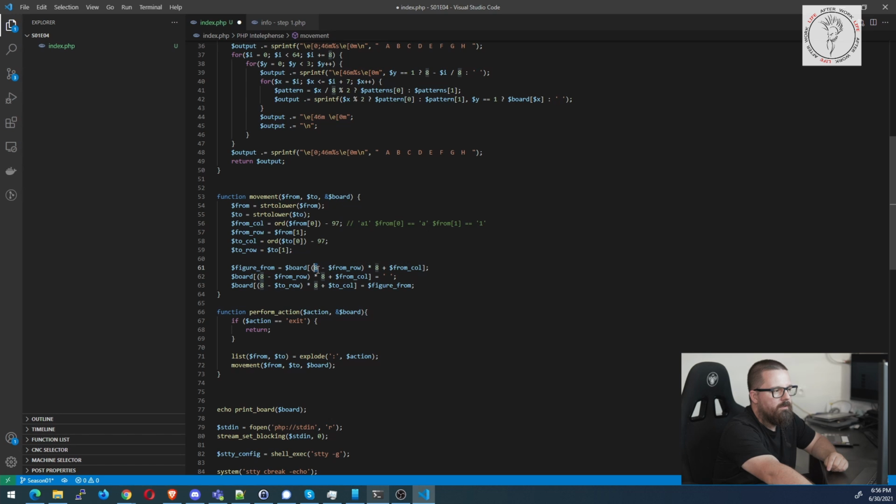So this is 8 minus 1 times 8, so it is 7, and the column in this case will be 1. So it will be at the very bottom on the left side, and we want to make this field from where we take our figure empty, because we are moving figure, and we want to do the same math for the second position, and we would like to place our figure in that place. So let's see if that works.